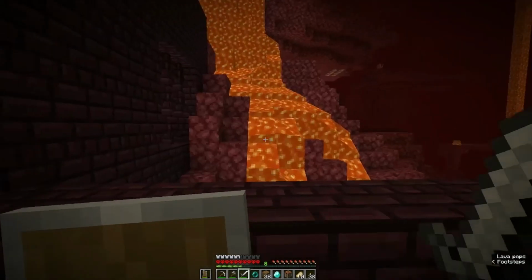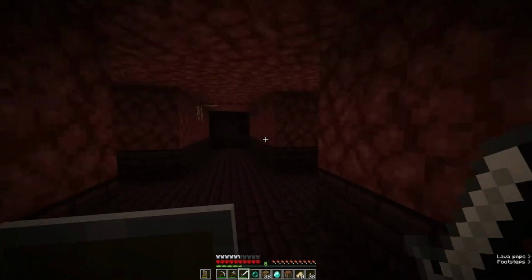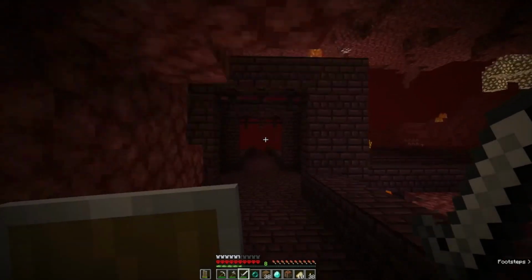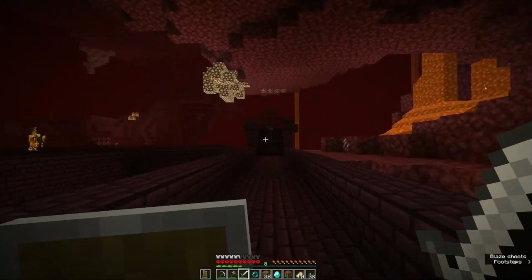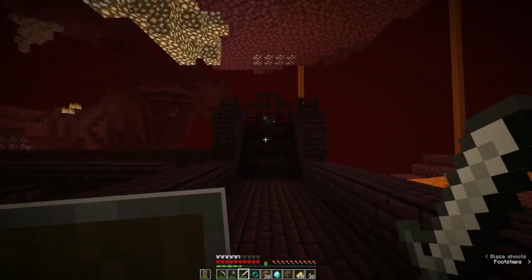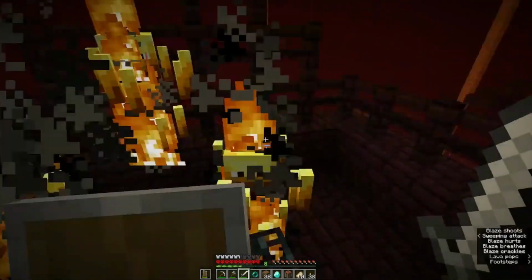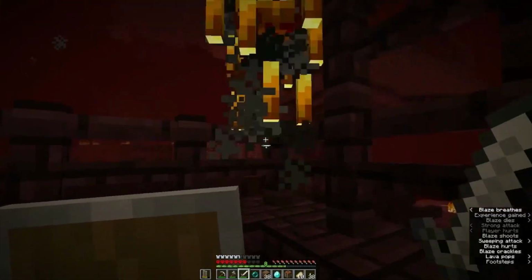Let's see, what's out this way? The spawner was this way? I think. Yeah, there should be a blaze. There we go. Blaze spawner right here. And I see there's blaze already spawned on my left, but these ones will be easier to fight. Let's see if we can get a blaze rod here.